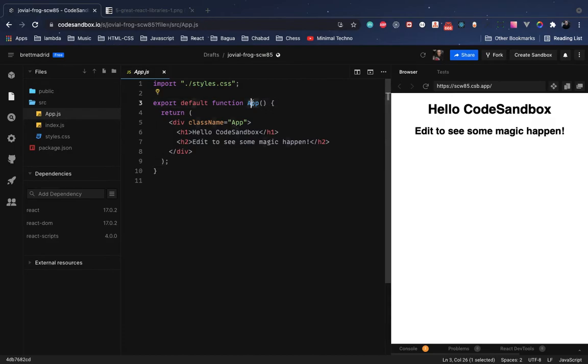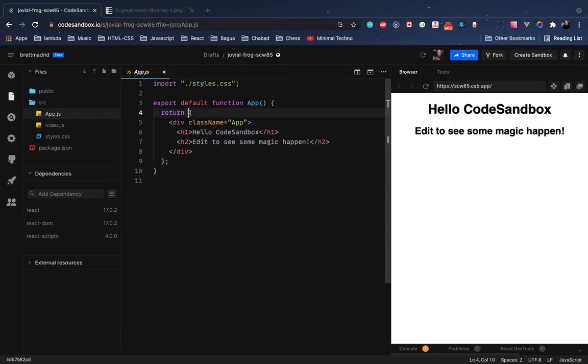A React component has to begin with a capital letter. That tells the React library that this is a component versus just a regular function. And as you can see, other than that, it's function App, just like a regular JavaScript function. Another thing, a React component has to return something. You can't leave out the return statement. Some functions in JavaScript don't necessarily have to return anything, but in a React component, you have to return something. You can only return one thing.